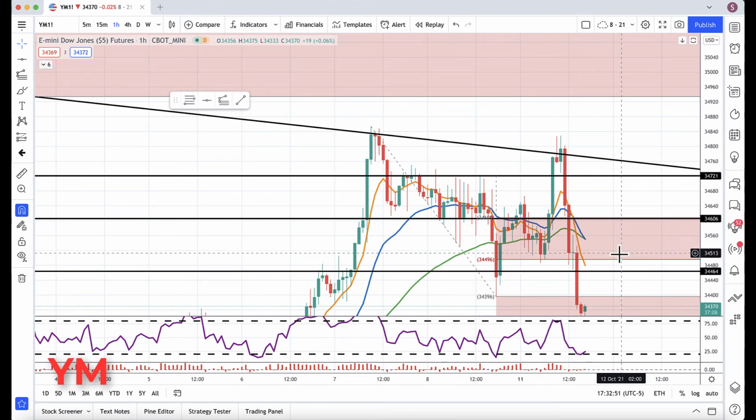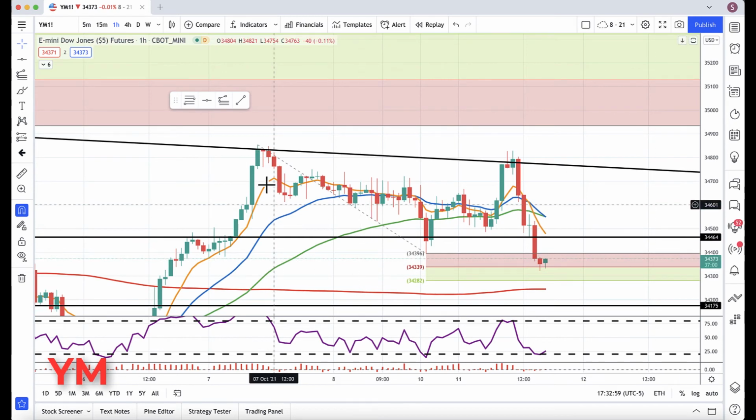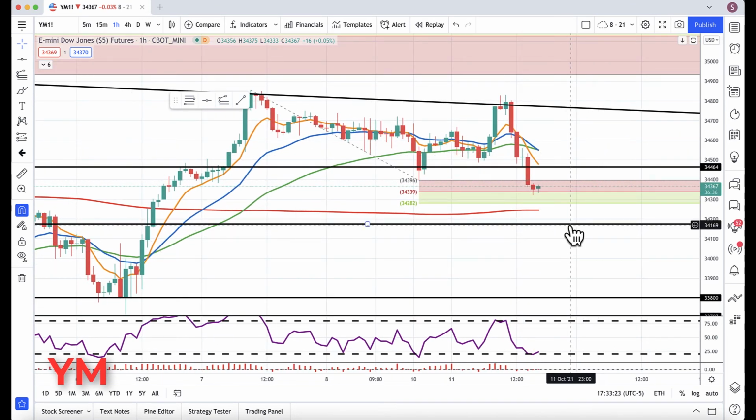34,464. Now below that, we already had a bunch of these levels identified. We take some off. When I went from the high back on the 7th at 9 a.m. to the low on the 10th at 1800, same as the way I did it with the S&P, that gave me 34,339. We're getting a nice little pause there right now. If we continue lower, 34,282. And then below that, I'm still watching 34,175. Now you see a separation. Now it's getting out of consolidation, so we're getting some separation in the 1-hour rotation zone.